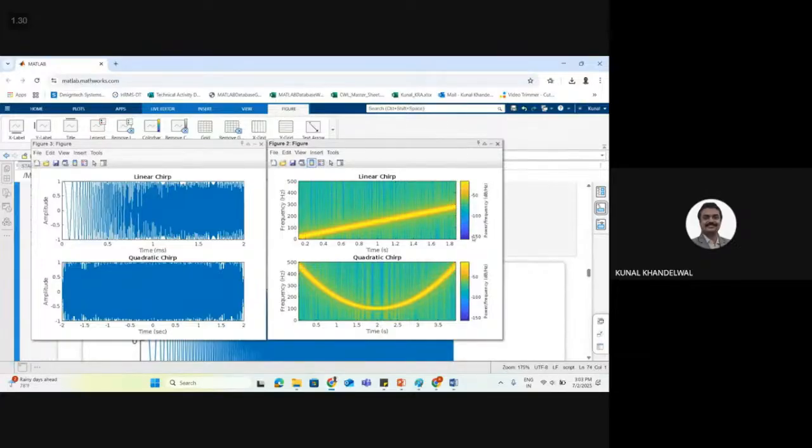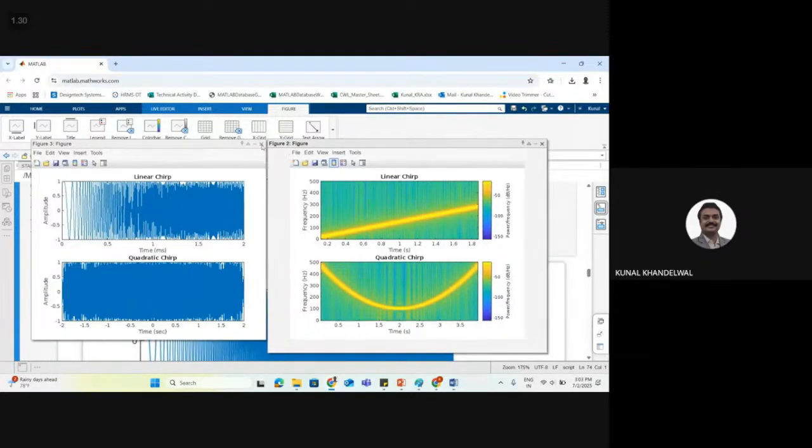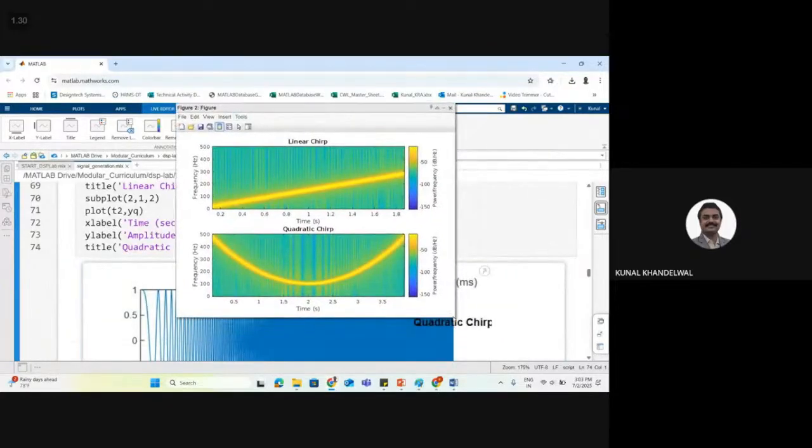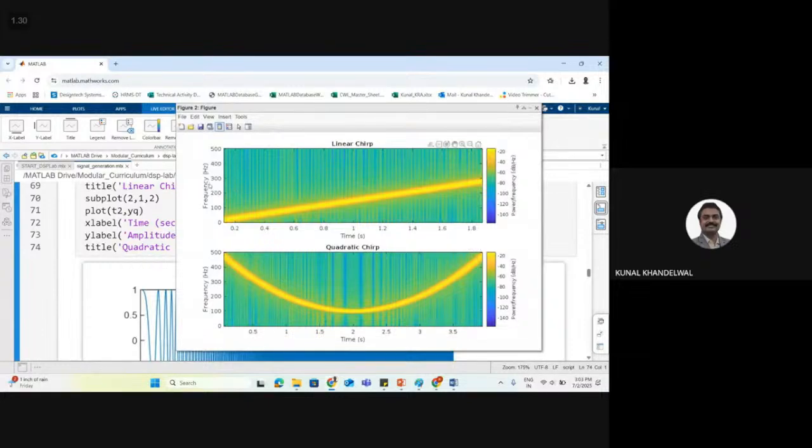In figure 2, this is frequency with respect to time, the first thing that we observe. Next, we look at a pattern of different colors, and there is a color bar associated over here. If I want to differentiate a linear chirp signal from a quadratic chirp signal, how am I going to differentiate? We look at this yellow linear variation in the first signal. And at the center, I can observe that the quadratic signal shows a distinct hyperbolic pattern.